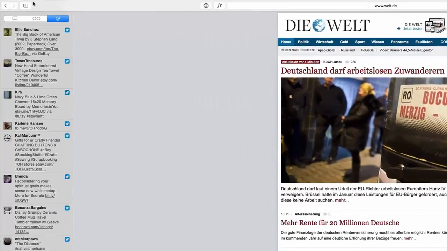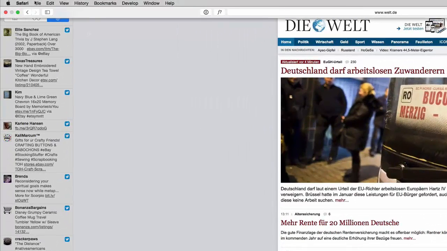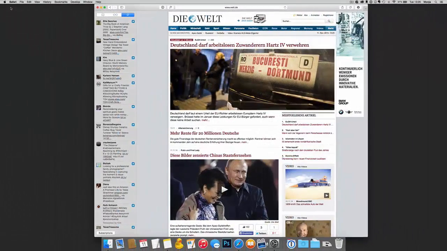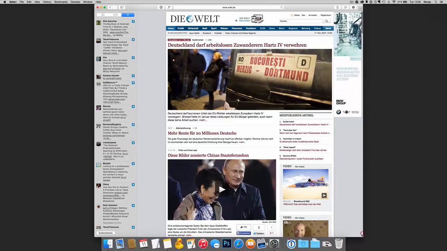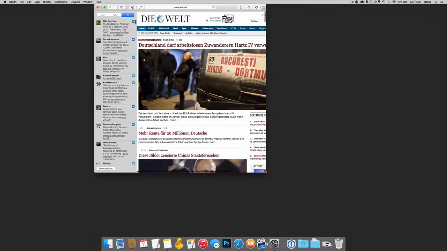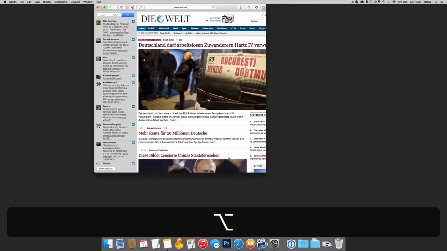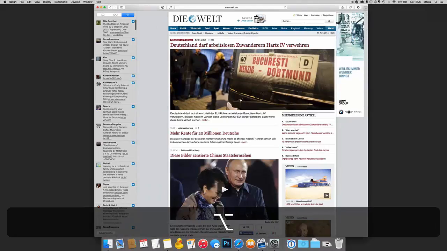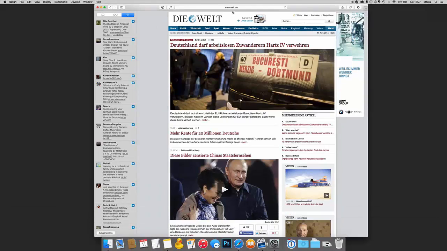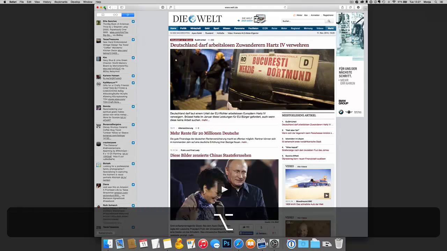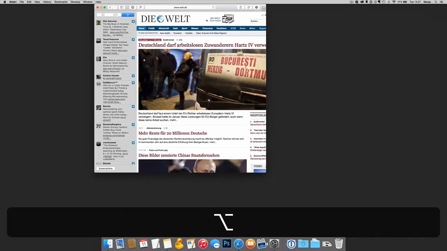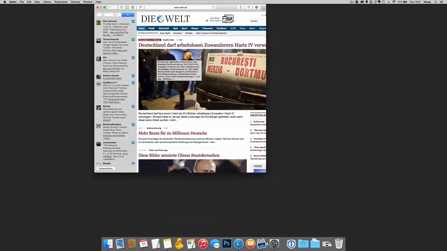When you go now to the top, you see the menu appears again, and you can click on the green button and it will get smaller again. Let me make the window a bit smaller now. I'm going to press the Alt key and then click on the green button. It will increase the size of the window just to the height of the screen. And again, Alt key and the plus sign, and you see it gets back to where it was before.